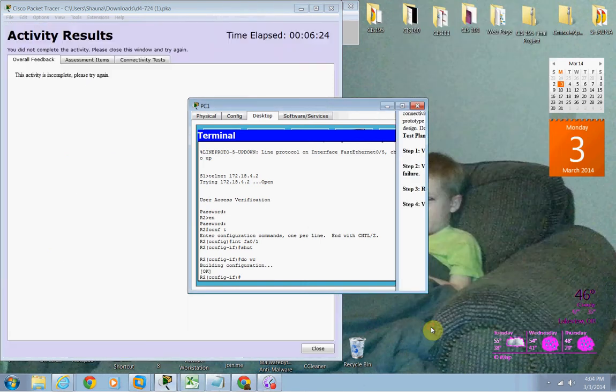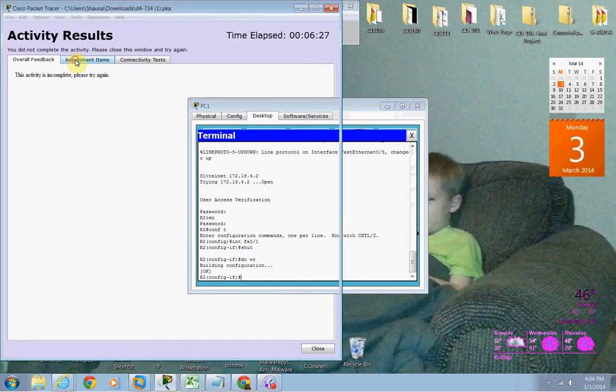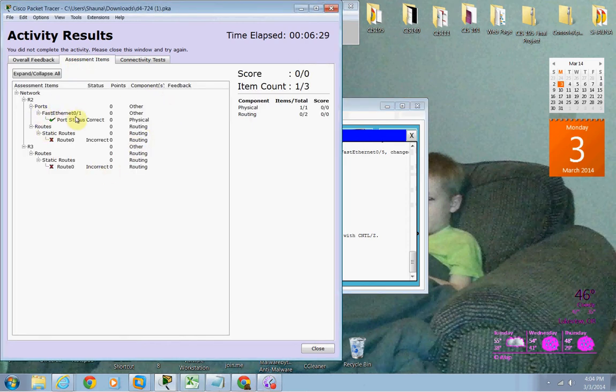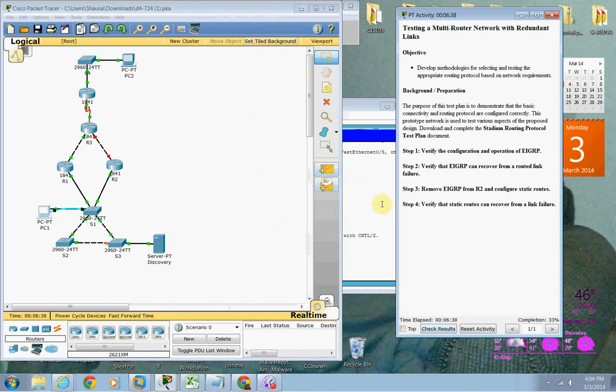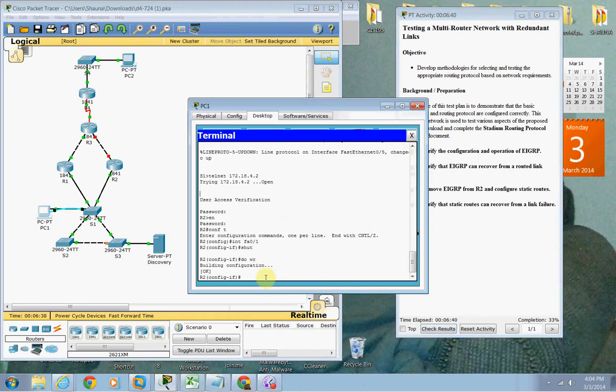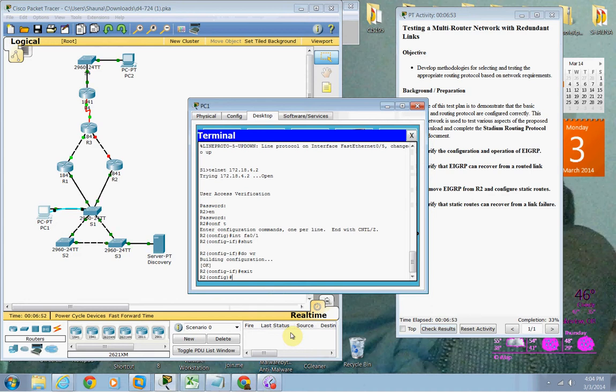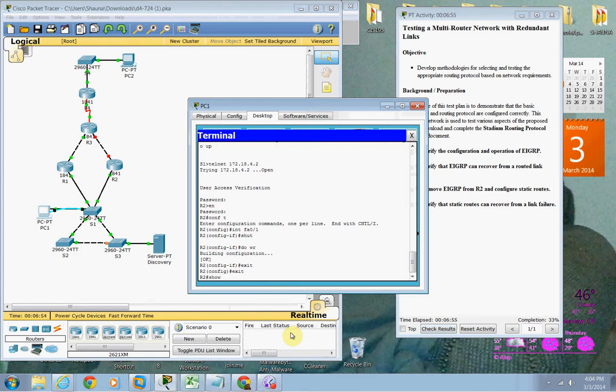If I go in here and check results and go to assessment items, my FastEthernet 0/1 port status is correct. Now remember that. So we go back in here, and our next step is to wait a few seconds for the EIGRP topology to converge, which I'm sure it has. Then we're going to do a show IP route, so we have to exit out of this.